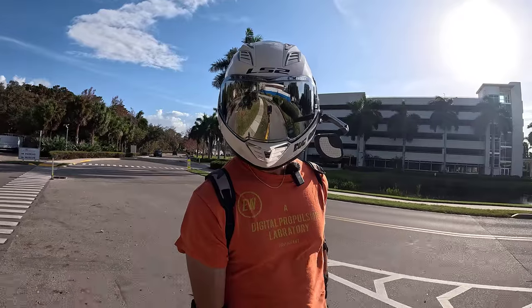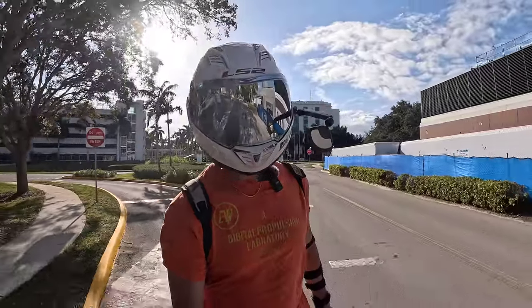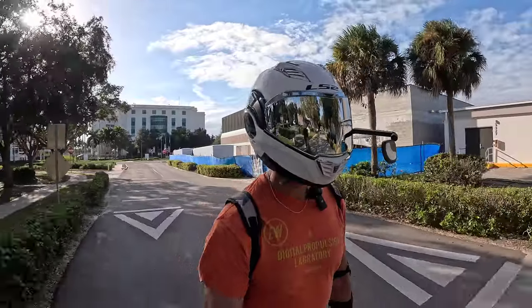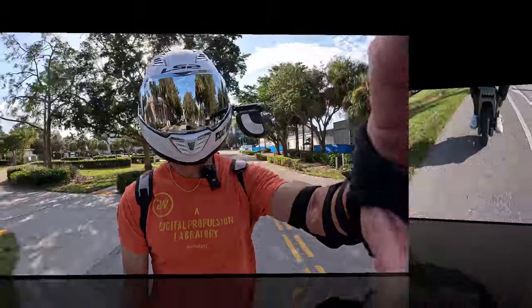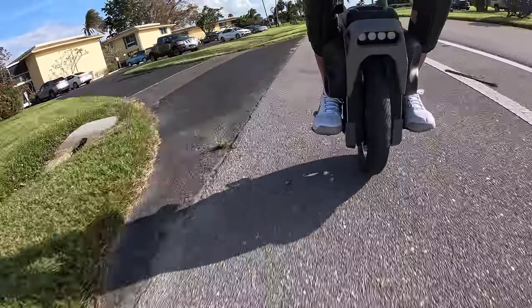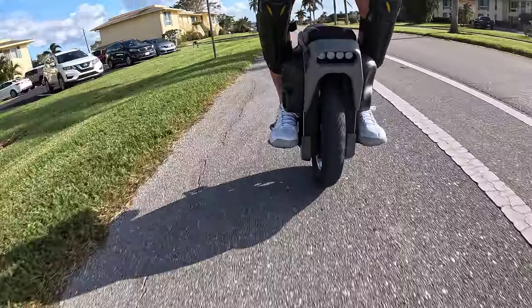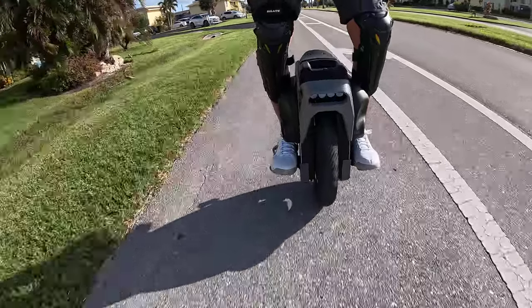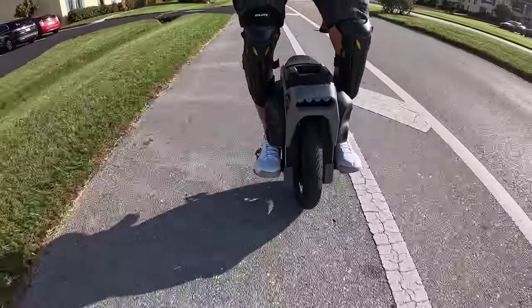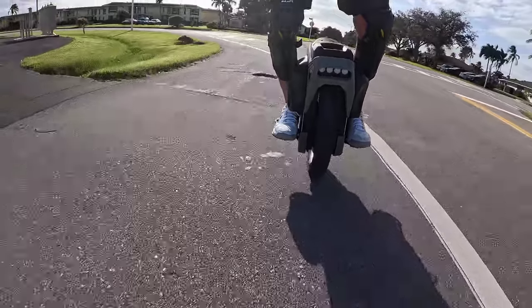Yeah, I'm curious why they're closed. Is there some sort of thing going on I'm not aware of? It's weird that they would close without a sign in the door explaining why, right? Seems strange. Yeah, it's been a pretty consistent, annoying wind this entire ride as well. It's been very windy the last several days, combined with the less than perfect tire feel that I have right now. Yeah, I'm ready to get back.